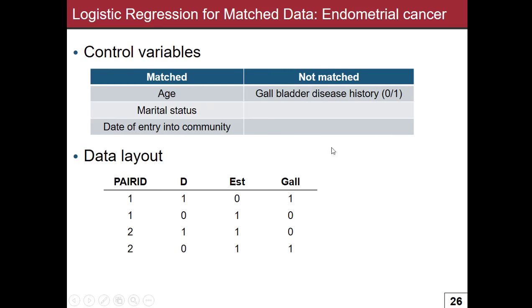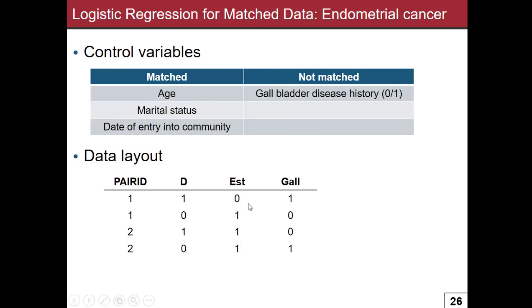And so what you may get is a situation like this, where you have the data, here's your fake data, where these first 2 rows represent a case and a control pair. So this is pair ID 1. This is an index variable to keep track of which pair we're talking about. And we know this is the case. Why do we know this is the case? Because they have D equals 1 and then 0. So every pair is going to have 1, 0, 1, 0, 1, 0. That's by design what the matched case control data set has to look like, if it's pair matched.